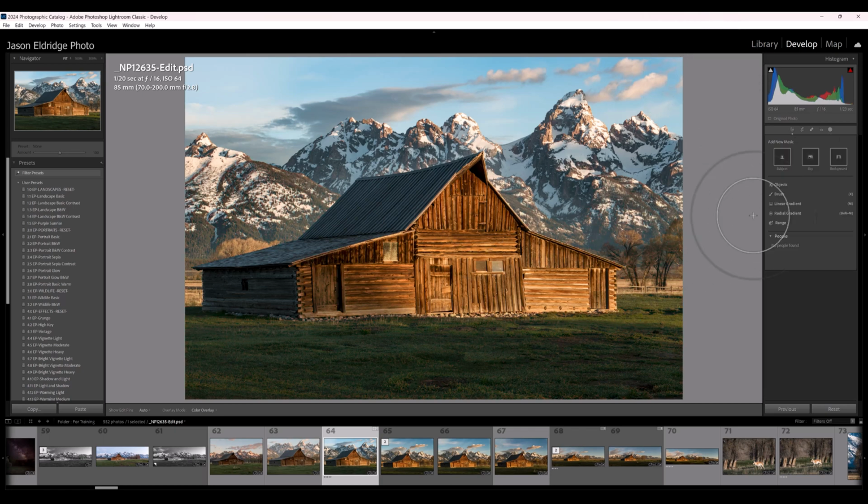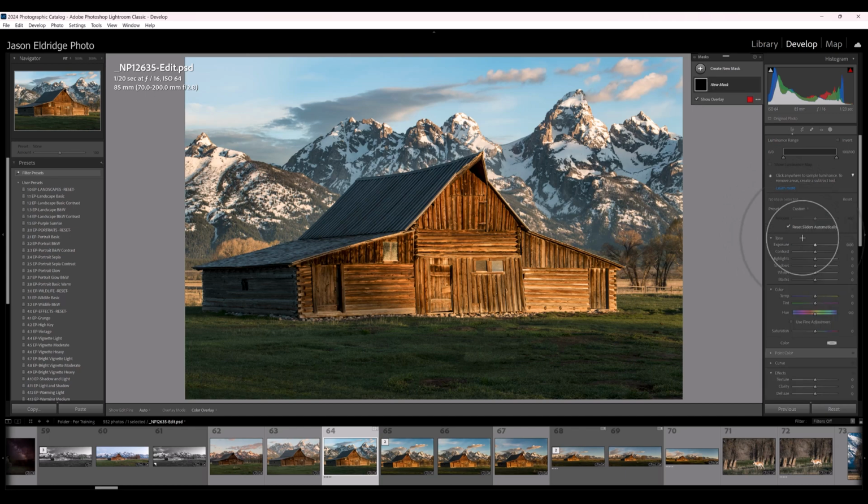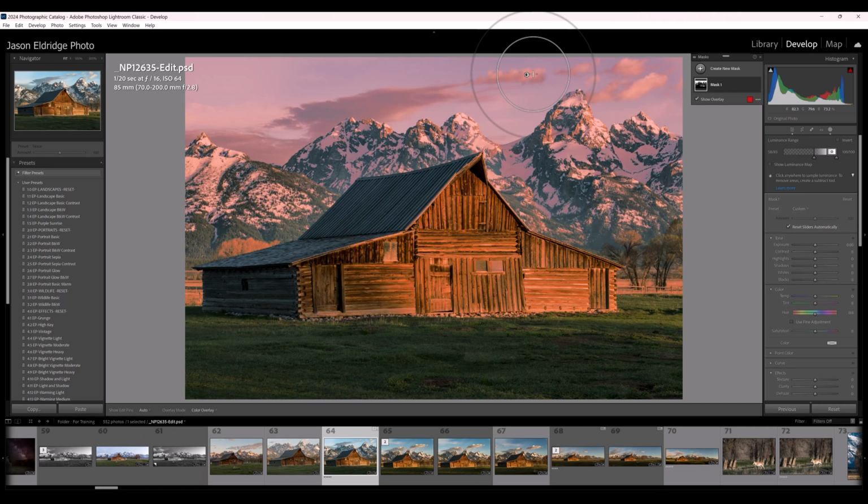There's another range there, and it's a little bit like luminosity masking, but it's not quite as powerful as Photoshop would be. But still, it gives you an option that you might not have had otherwise. So we're going to range and luminance range, and I'm going to pick what I want. So I'm going to click that right there, and you can see it grabbed a lot. Well, here you can make your changes, you can make it a little bit more specific, and you can even see now it's kind of in the sky and on the snow, but you can even make that go away a little bit to where it's just on the brighter snow. And that's how you can use that.